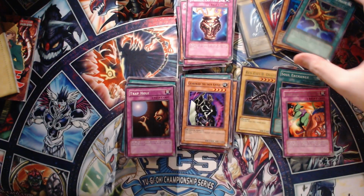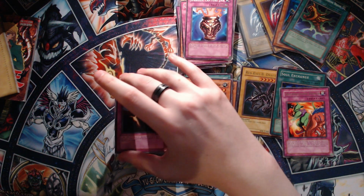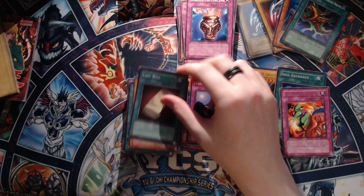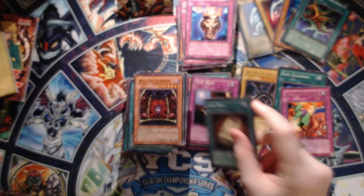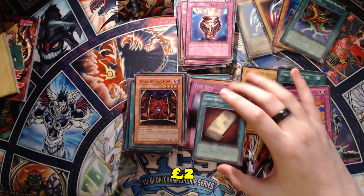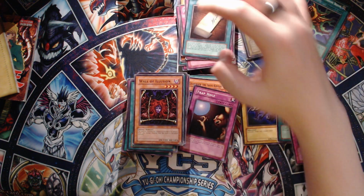That is the first deck I ever really had. Trap Hole. Another good card. Lost Will. Oh my god, I was going to pick up a copy of this. This is actually worth stuff. I mean, if it ever gets unbanned, which it won't, it will be worth an insane amount. Wow, it's only worth a couple of pounds, but it's worth a lot to me because I collect banned cards, so this is going straight in my collection.